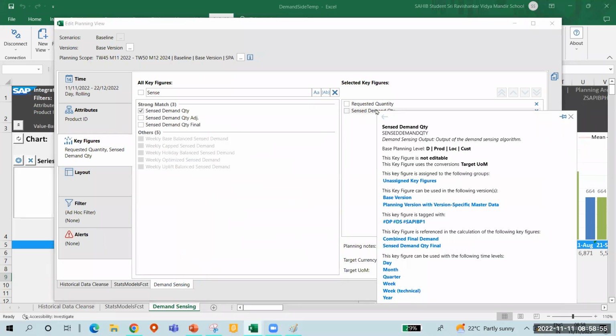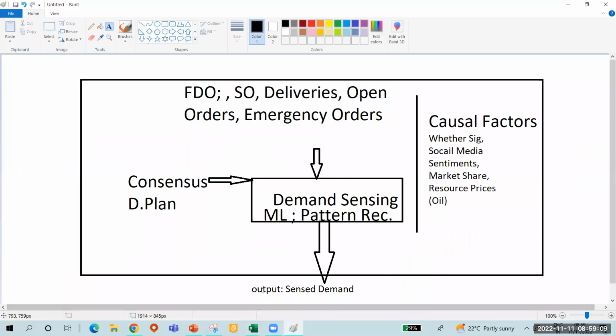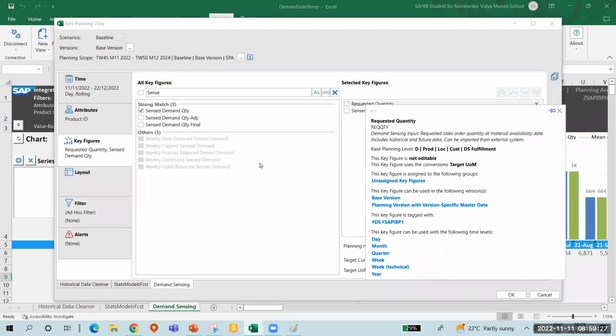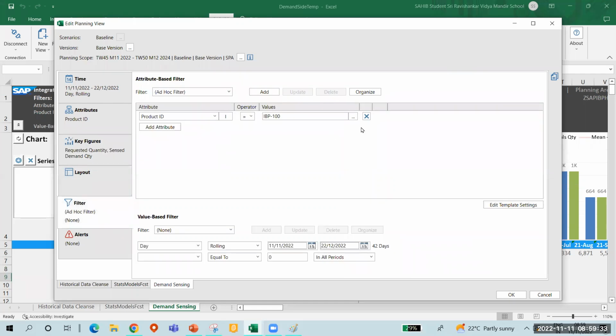So now, if I put a cursor, you see that D. D means this is at a day level. This key figure is designed especially for the demand sensing algorithm. So this is the output of the demand sensing algorithm, right? So if you relate with this, this is your output, sensed demand. And then this is one of your key inputs that you are giving. And this is also at the product location customer level, and filter, yeah, let it be there.